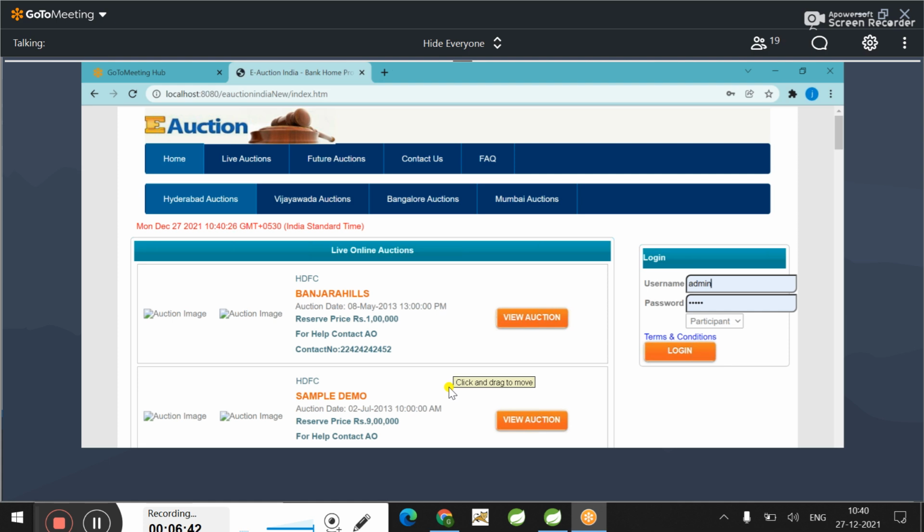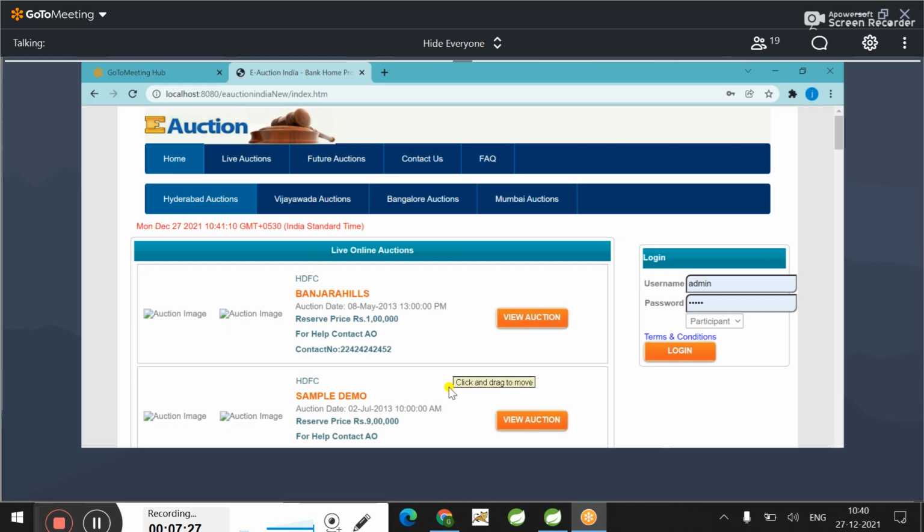Okay. What does a participant do? Just participates in the auction. What do you mean by participating? They are interested in purchasing that property. They have to pay some refundable deposit before going to the auction, and inform the auction officer. Then they will enroll his name in the auction, and after that he will get a username and password. Then he can participate in the auction.